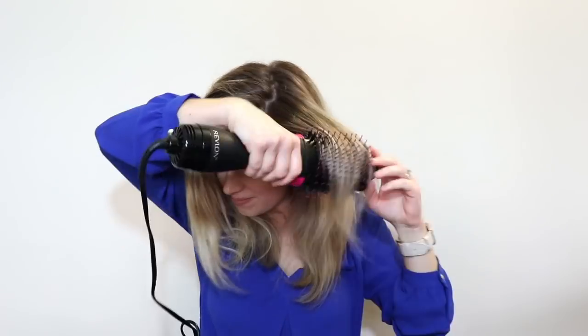I'm obsessed. I hate drying and then straightening and curling my hair. Often times I don't do my hair because I'm just so lazy — I have so much of it and it takes so long. But this is like one step, and it's going really quick. I promise you guys this is my first time ever trying this. There's not much of a learning curve.